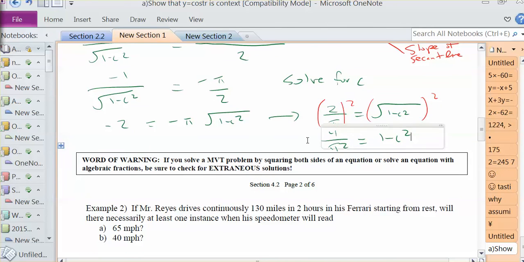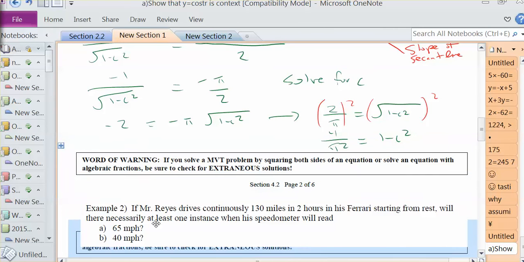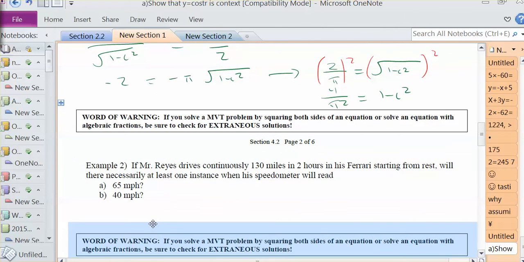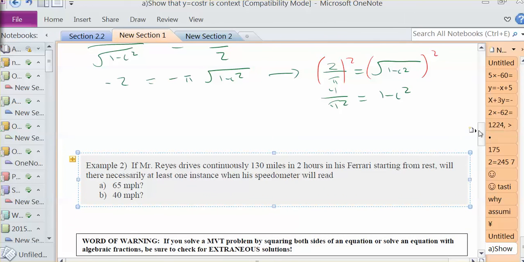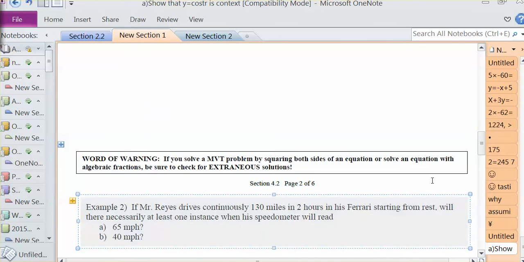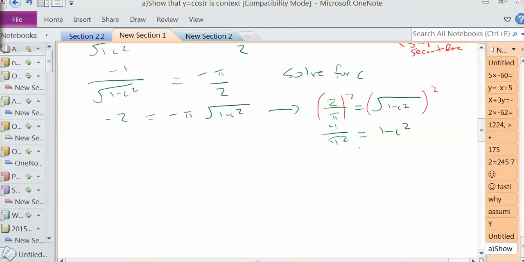Out of space again. Okay. So kind of move things around a little bit. C squared put on the left side. 4 over pi squared put on the right side. C squared approximately equals, well, we know C is going to be plus or minus the square root of all that junk. Then I'll do an approximation. This is what you should get in the calculator.